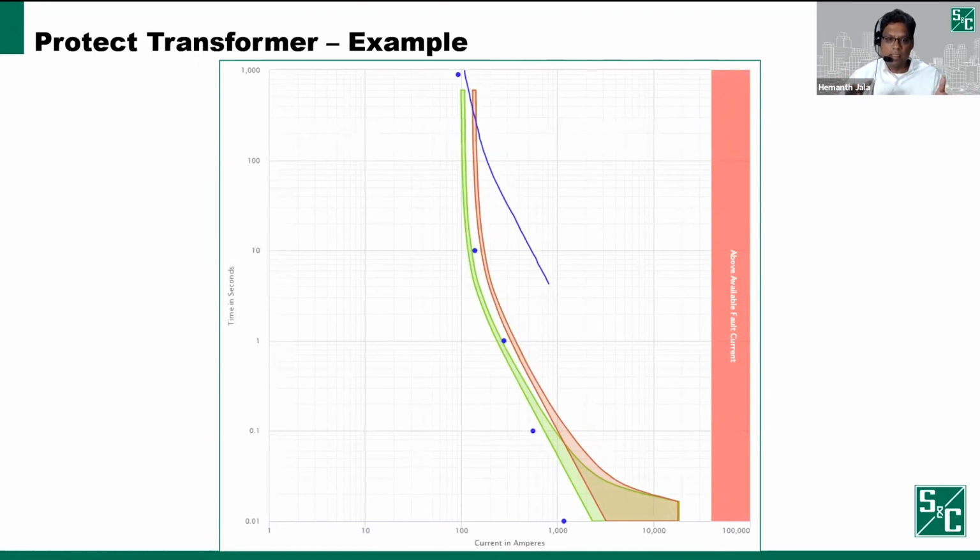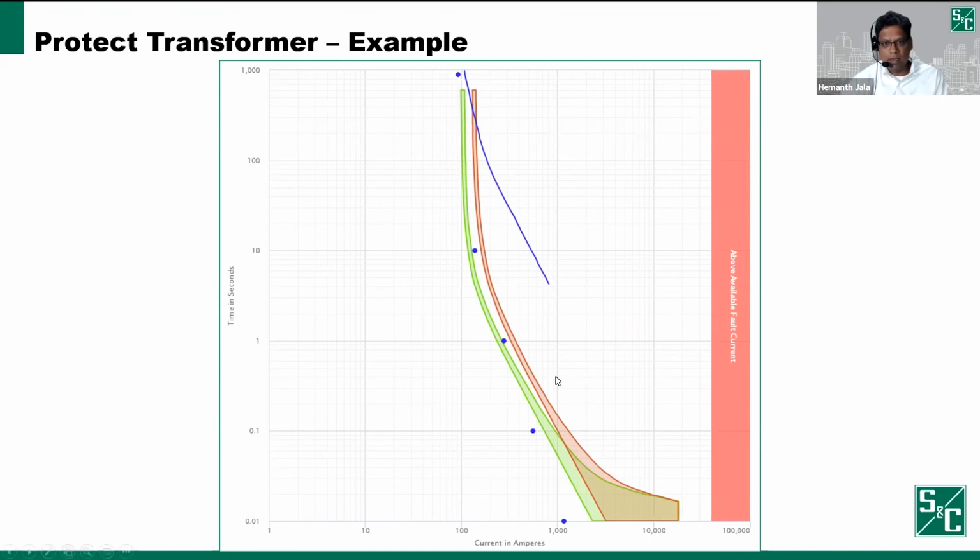What you're looking at is the output of the software that we have, Coordinate. With Coordinate, you can select multiple fuses, not only SNC, but other manufacturers too. You can also select the transformer damage curves and plot them and visually see how well your particular fuse would be protecting the transformer.